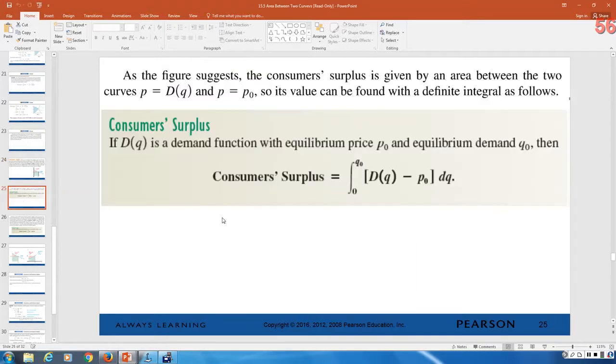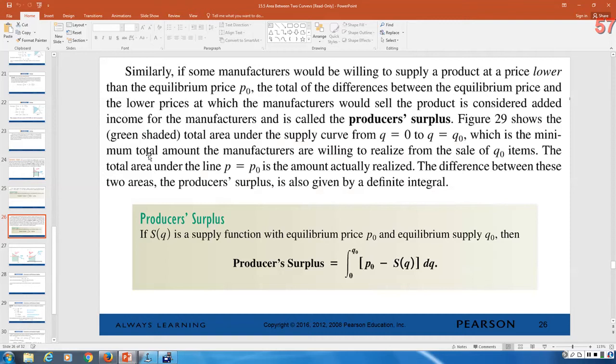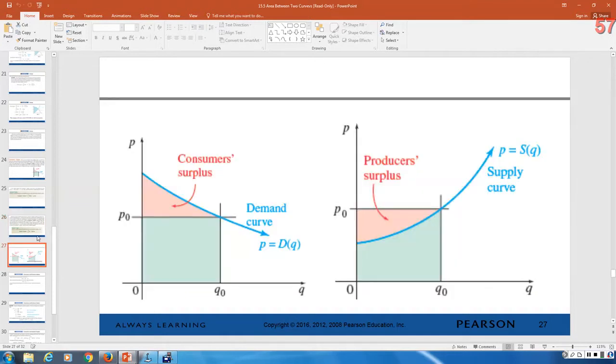So if you want to find the consumer surplus, it's the area between two curves where P is equal to the demand equation and P is equal to some value. And you can plug this into an integral from zero to whatever Q sub zero is and find the value of the integral to find your consumer surplus. And you can do the same thing with the producer's surplus just using S of Q instead of P of Q. So for example here, the consumer surplus is the area between whatever the Y value is at this X value. And the producer surplus is going to be the area that's underneath that piece of zero value.